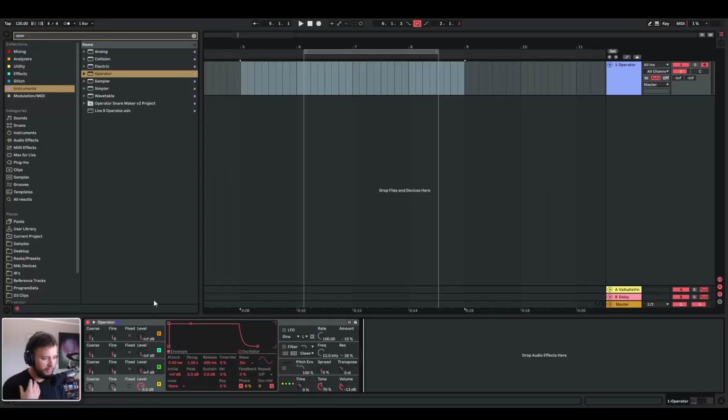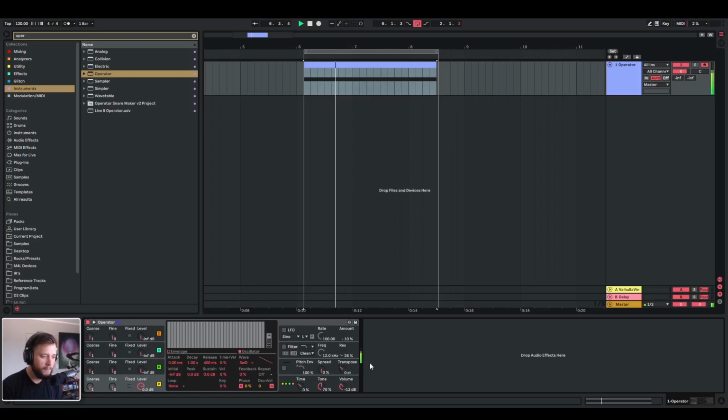Now why don't we try use operator, but with very minimal effects. Let's keep the effects to a minimum and try get a watery texture only using operator. So we've got an initialized patch here. So we could probably start with a sine wave and just try to randomize the heck out of it. But maybe we should attack it from the other direction. Maybe we should start with something with lots of harmonics and then try carve them away and then randomize that somehow. So why don't we start with the saw wave, low pitched one.